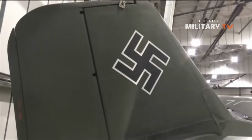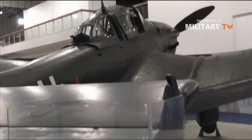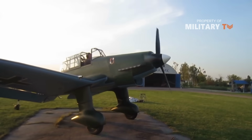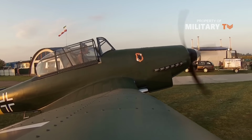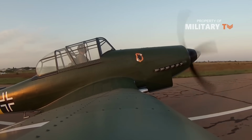This was the plane that struck terror into the heart of Poland, and it came to symbolize the devastation of the Blitzkrieg at the beginning of the war. Its ability to bomb with deadly accuracy, coupled with the sirens dubbed Jericho trumpets, made ice water run through the veins. It was obsolete by the Battle of Britain, and it was withdrawn from combat midway through the war in the face of superior fighters like the Spitfire. But it served its purpose early on, and may still be the most recognizable German World War II plane today.